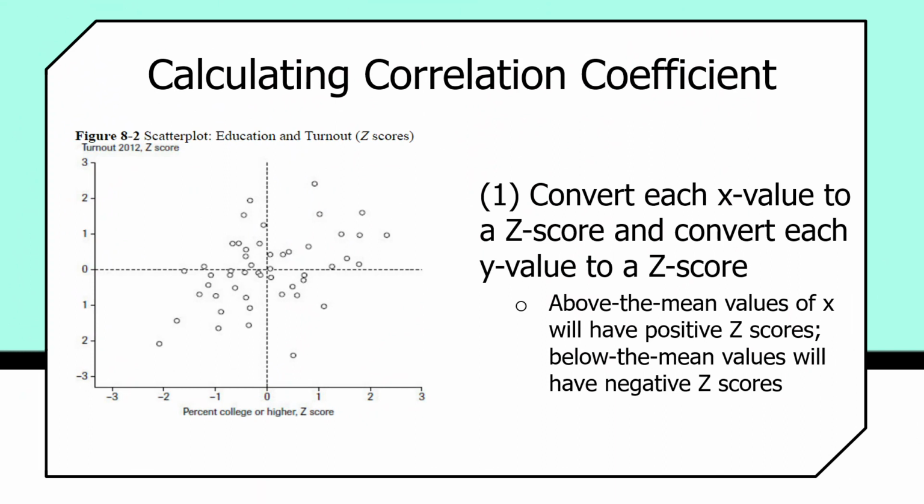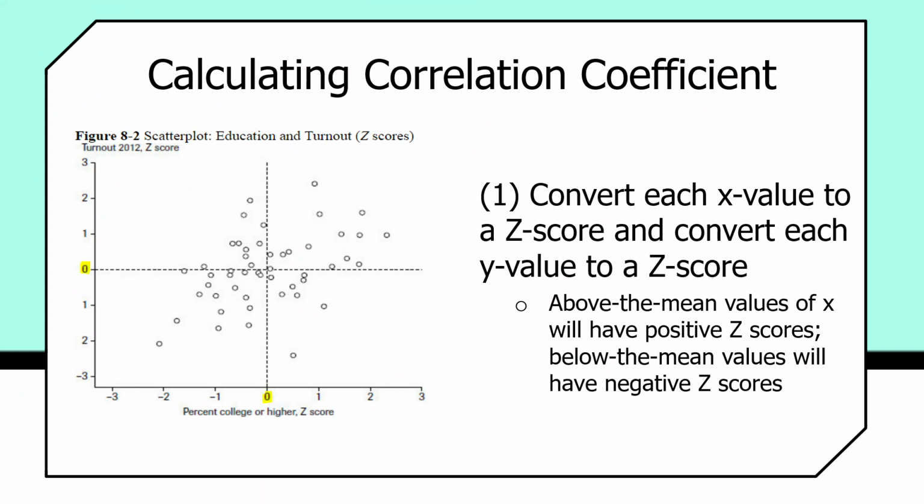Now, what does this mean? We've talked about z-scores back in Chapter 6. Any state whose level of college education or higher places it at the mean of all states would have a z-score of 0 on college education. I happen to know that the overall mean of college education or higher is 27%, so these states right here have about 27% of their residents with a college education. The overall mean of turnout was 60%, so 60 here is represented by 0, because any state that had a turnout of 60 is sitting right on the mean for turnout.